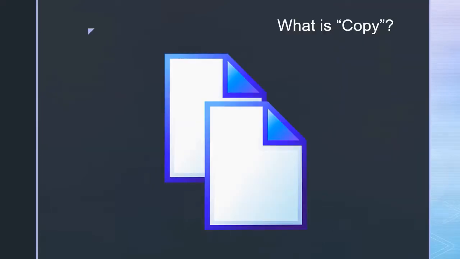So, what is copy? Well, let's think about a letter or maybe a memo that you have on one sheet of paper, and you decide that you would like to have a copy of that original. Well, generally you would go to a copier machine and you would place that original on the glass or maybe even an auto feed tray, and then you would go to the button that says go or OK or copy, and you would press that button. When the machine is finished, you will have an original and a copy, 2 sheets of paper.